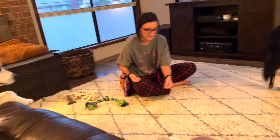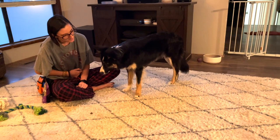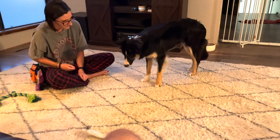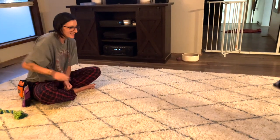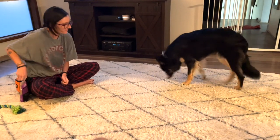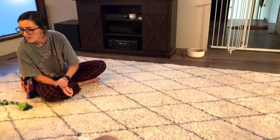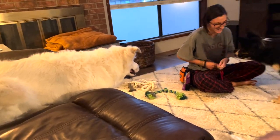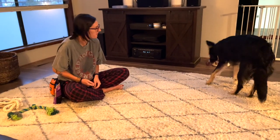Leave it. Leave it. Here, pairing the word right as the behavior that you want is happening is helping to teach your dog what that cue means. Later on in training, though, once he has heard this word many times before, that's when I'm going to start to say leave it up front whenever I place the treat on the ground and then expect that head turn away. So there's a difference in how I'm presenting the cue with this one.